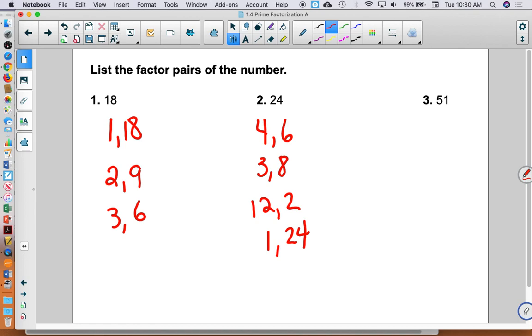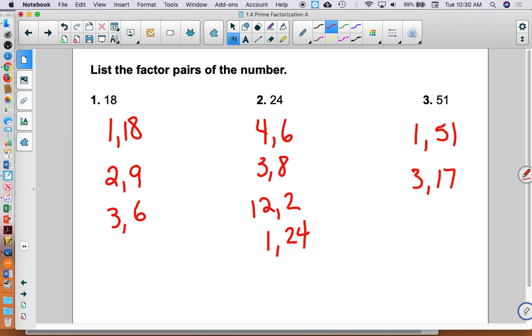51. Is it going to trip you, or are you going to trip it? Okay, Isaiah. 51 times 1. 1 and 51. I agree with that. Are there any other factor pairs for the number 51? Yes, there is. Is there, Kagan? 3 times 17. Yep, that's right. You are absolutely correct.